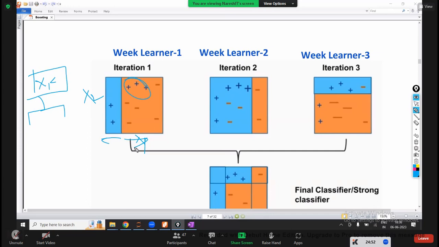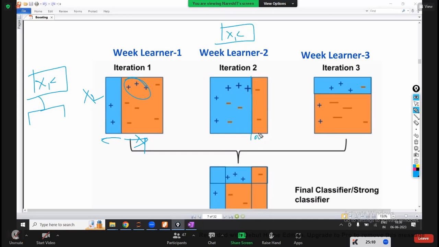Now you have to create the second decision tree in such a way that these 3 are correctly classified. So the second decision tree is written like this. This time I'm writing x1 is less than this value.